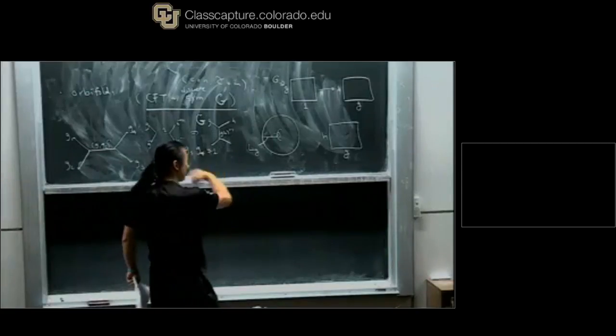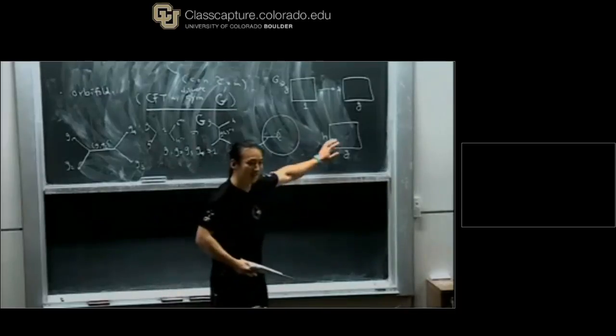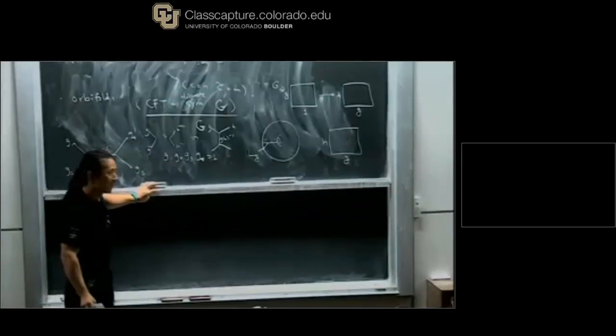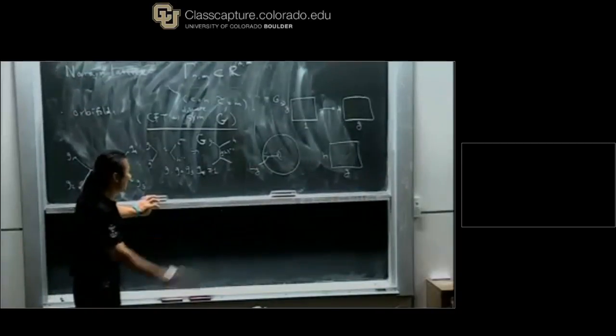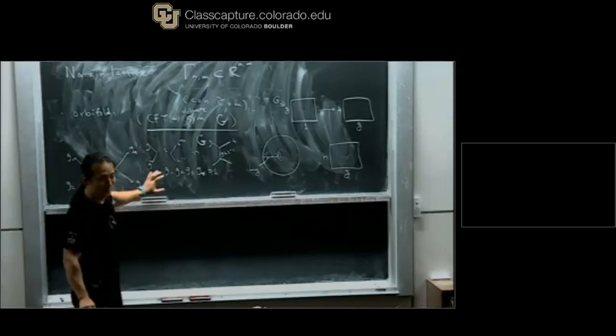Then by going through some particular channel, taking some particular OPE limit, you can actually produce this. So there's a slightly elaborate procedure in general. In practice, this is quite cumbersome to carry out. People have other clever ways to compute in special cases. But that's roughly how it goes.